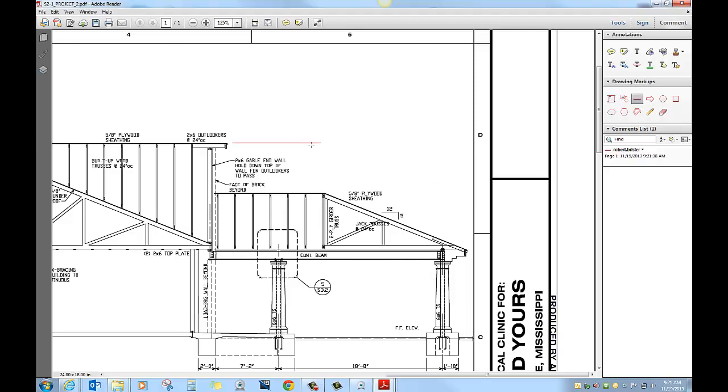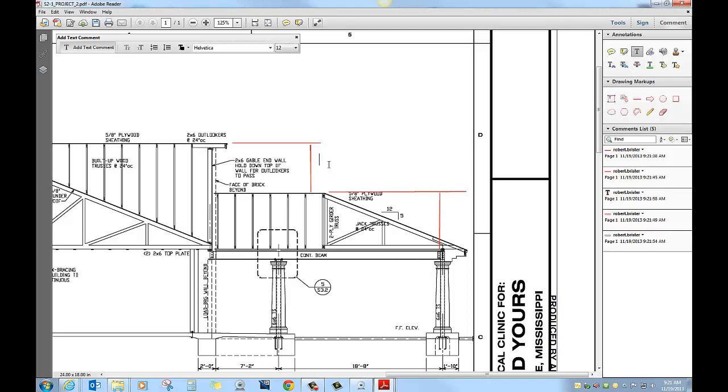I'm just going to try to draw some really rough lines in here to kind of represent what we're doing. So we're going to go from the bearing height here, which is where those top plates are right there. At this point, we're going to make this 6 feet, and we're also going to make this 6 feet.